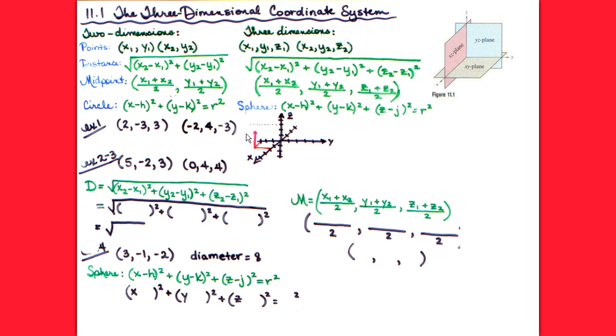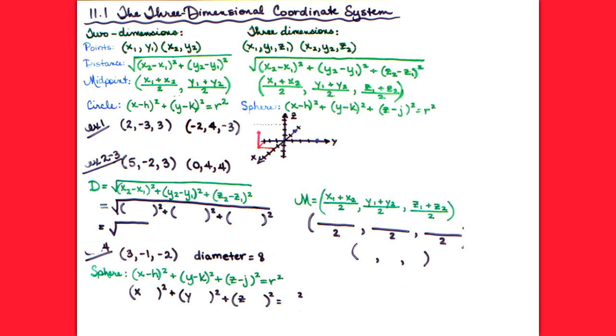We're not all the way up at 3. All right, let's look at another one of those. Let's graph (-2, 4, -3). So I'm going to start with x is a -2. So I'll come back 2 on the x-axis and put my point there. Y is a +4, so I'll come to the right 4 on the y-axis.